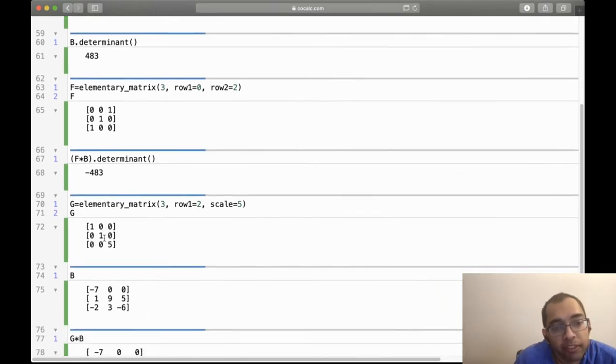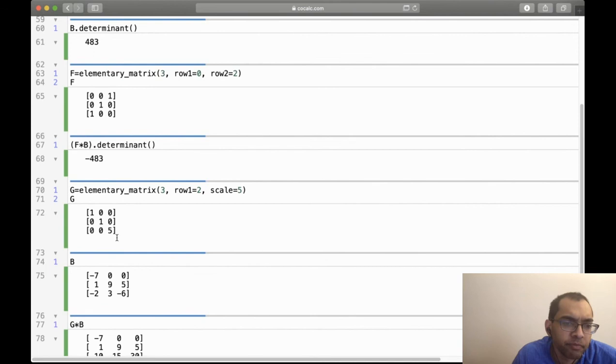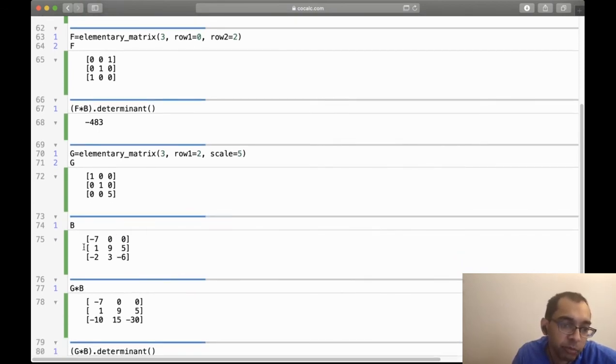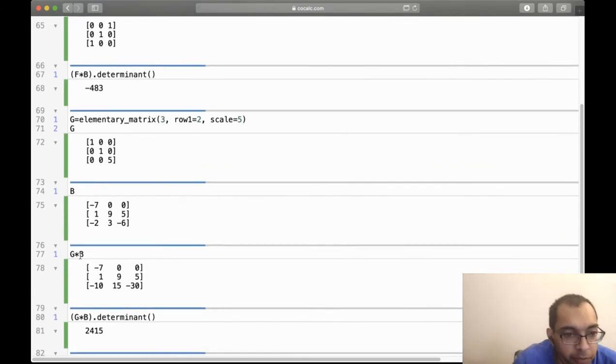Okay, and then finally the third type of elementary matrix is where you replace a row by multiplying through it by a factor. Here I've just chosen the factor 5, and so the associated elementary matrix is you start with the identity matrix and multiply row 3, again this row 3 because the indexing is shifted by 1, so this 2 becomes a 3. So row 3 of the identity matrix, you just multiply through by 5 to get this, and then here's again what B was. When I compute G times B, I take the original B and multiply the third row through by 5, so minus 2 turned into a negative 10, 3 turned into a 15, and so forth.